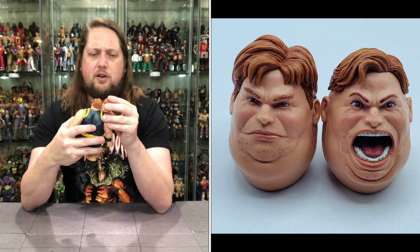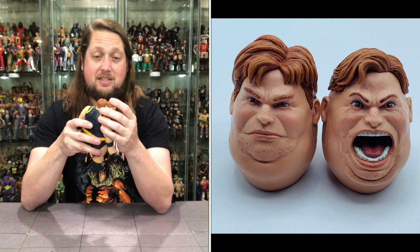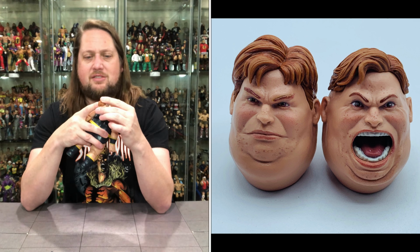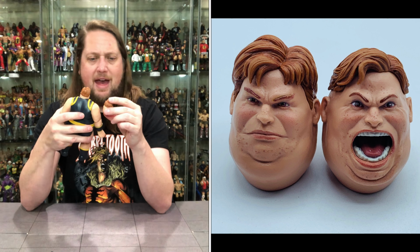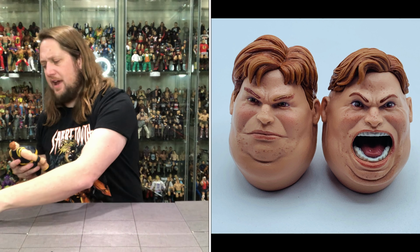So a little bit of a different head here, of a different time frame, maybe at least a different haircut time frame. For sure. And on the screaming one, he even has some veins sculpted in on the side of his head. So he's pretty mad. He's pretty angry. But both are good head sculpts. Both get the job done, if you ask me.